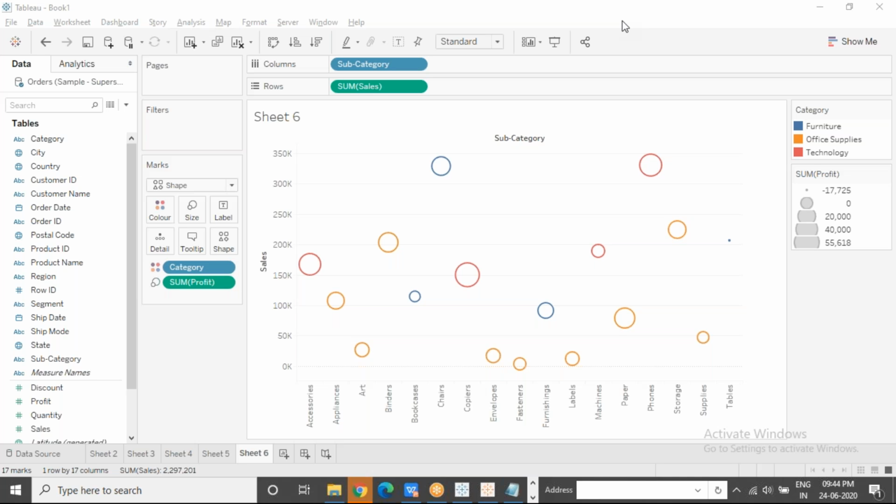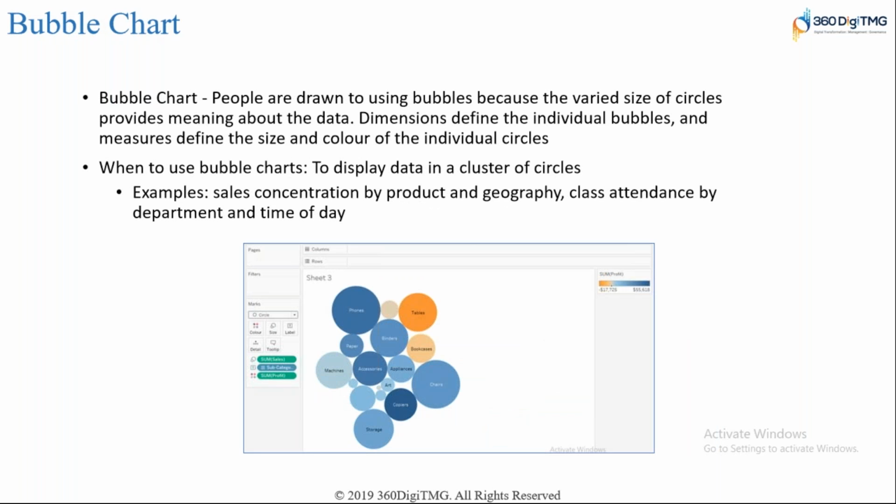On the rows shelf, on the column shelf, observe the colors shelf, observe the size fill on the size shelf, fill on the color shelf, and try to replicate this. So we have covered bar graphs and circle views. Next thing we will do is a bubble chart.